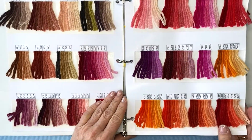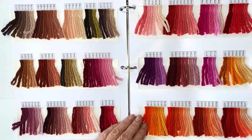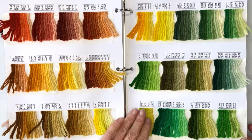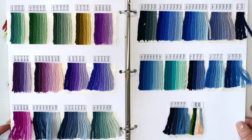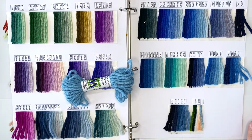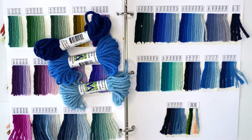These are the Waverly yarns that I carry. I like Waverly. They're 100% wool. They provide good coverage over your mesh. And as you can see, the colors are so varied in a really good range of all the color schemes. So each of these come in 8-yard hanks, and they are again just very inexpensive.